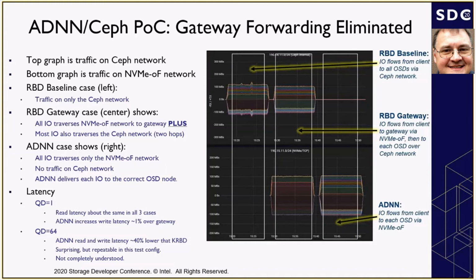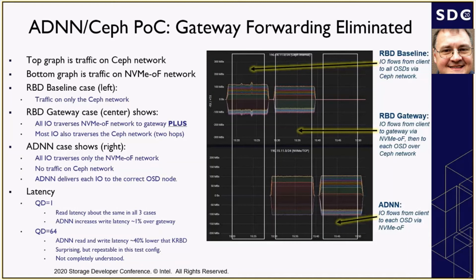I mentioned on the previous slide that this OSD pool is unreplicated. Even if it was replicated, you'd still see Ceph traffic even if you got the I/O to the right node, and it would be pretty difficult to separate the replication traffic from the host traffic on the Ceph network. So we just turned off replication in that pool, because getting I/O to the right OSD node doesn't eliminate the replication traffic. If your distributed volume manager needs to do replication, you need to do that whether the I/O gets to the right place or not. So anyway, victory is declared here, because no I/O was forwarded, and the host redirector did the right thing with the hash hint that we generated from the Ceph CLI tools.